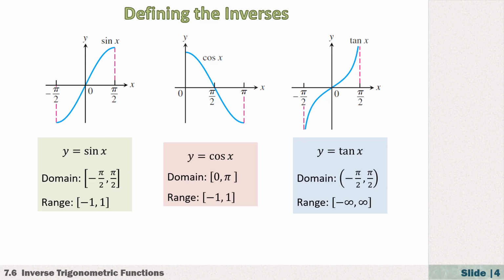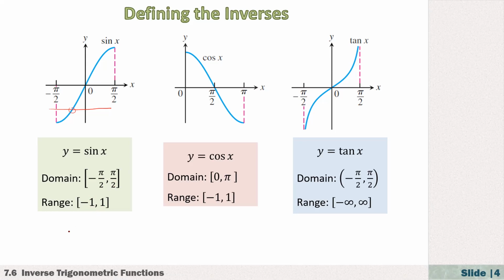For example, if you look at the first graph, that's the graph of the sine function over the interval from minus pi over 2 to pi over 2 inclusive. If you draw any horizontal line, there's at most one intersection point with the graph, which means this is the graph of a one-to-one function. So now you can say the sine function is one-to-one over the interval from minus pi over 2 to pi over 2. And over this interval, the function assumes every value in the range, negative 1 to 1.